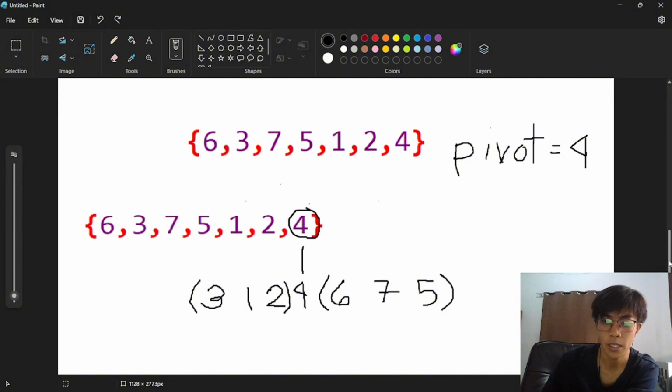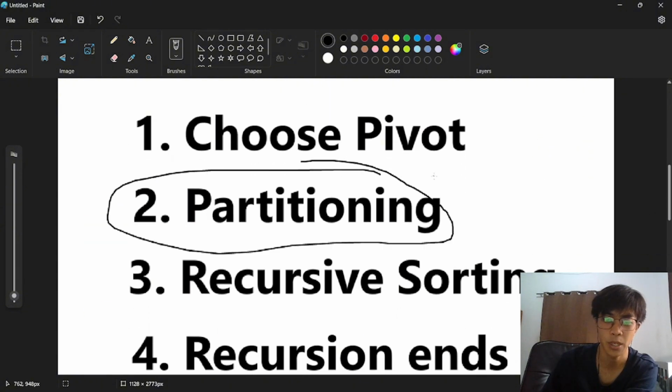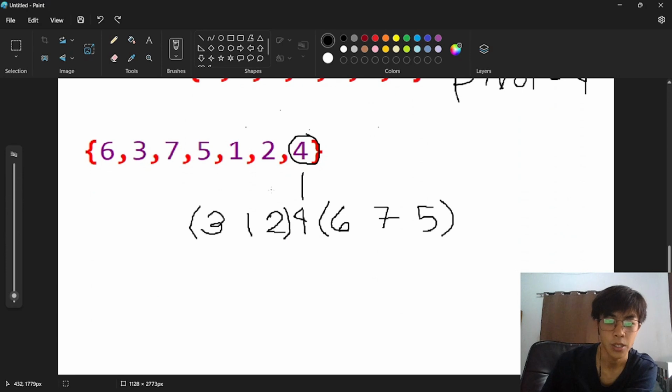After the partitioning process is the recursive sorting, where we just recursively do the partitioning until the size of the subarray is either 1 or 0. So we just recursively do it again. In this array, our pivot is 2.